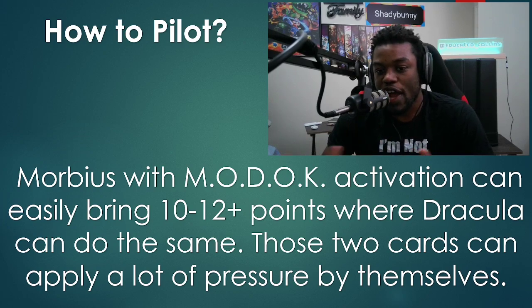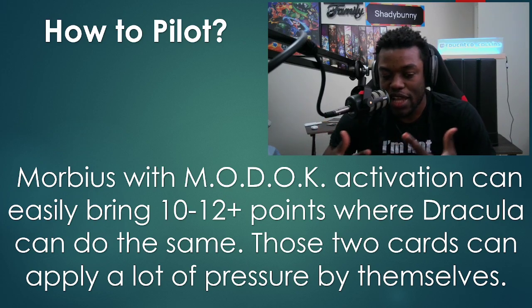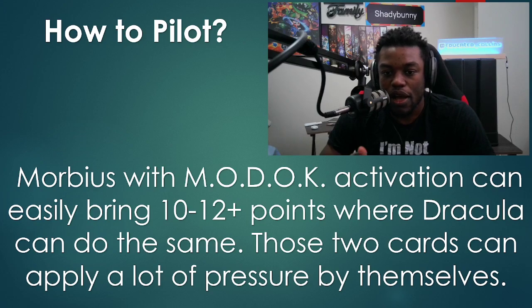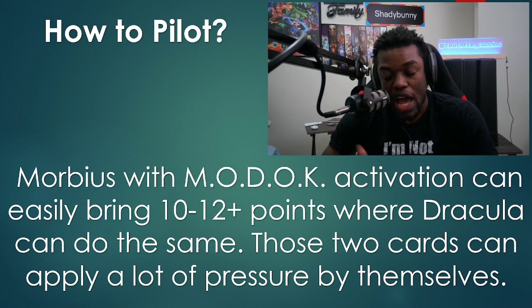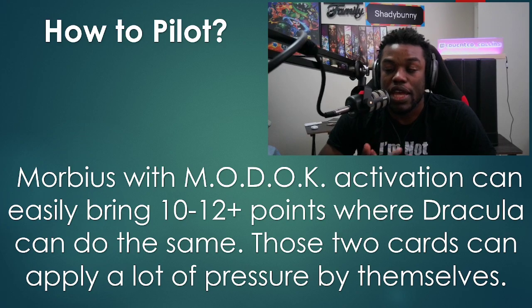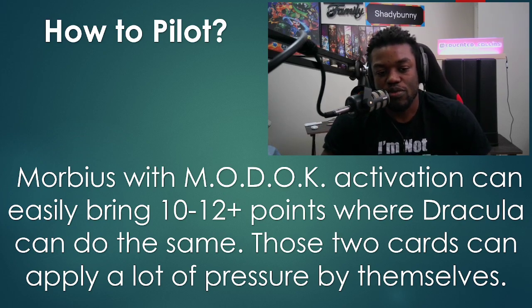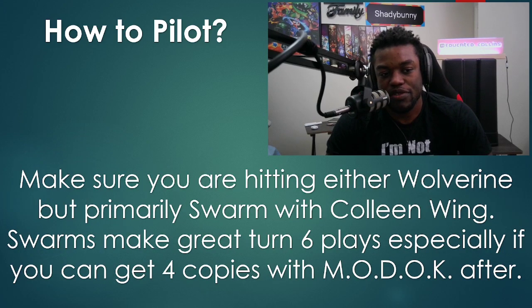So Morbius with the M.O.D.O.K activation can easily bring 10 to 12 plus points. I've seen 16, I've seen 18 points, right? It can get really crazy. And Dracula can do the same. You want Dracula to be targeting Apocalypse. So a base Apocalypse is 12 if it hits it. But if you have even one discard on the Apocalypse, it ends up being a 16-point card. So Dracula can be very, very powerful in contesting a lane because it's hard to deal with. It can't be Shang-Chi'd, and you can really annoy people with a Dracula on your board. So those two cards can apply a lot of pressure by themselves.